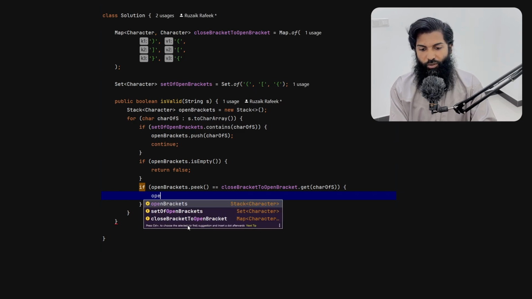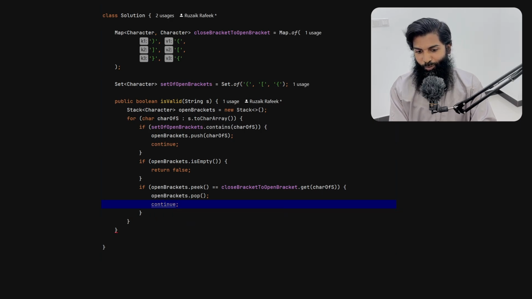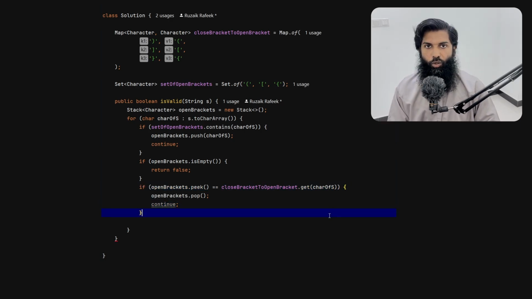We do that by calling openBrackets.pop, and then we continue the loop. Here we addressed the case where the top of the stack that holds the most recently encountered open bracket is of the same type when we compare it to the current close bracket that we're looking at.